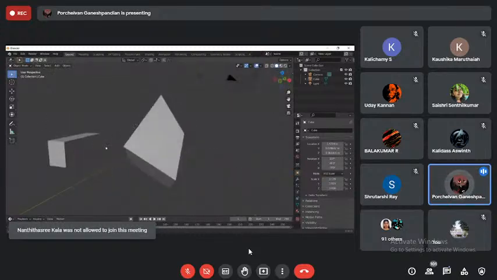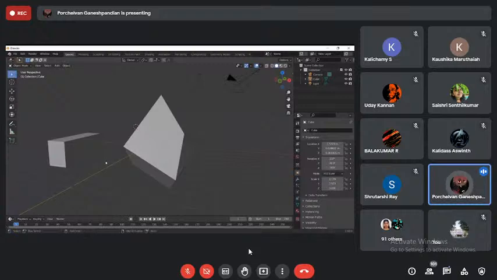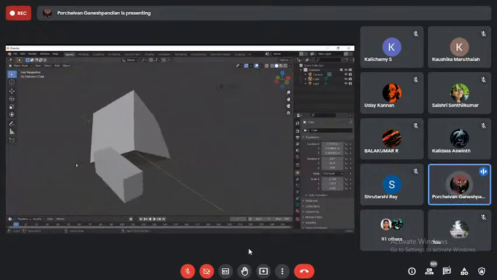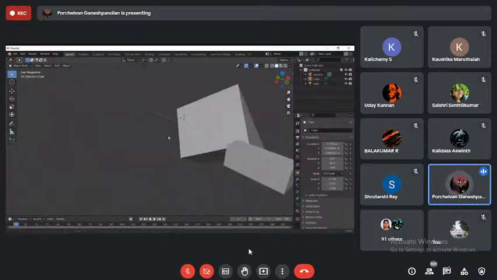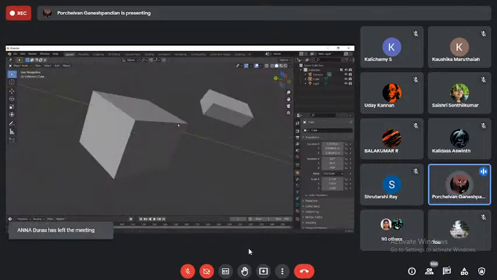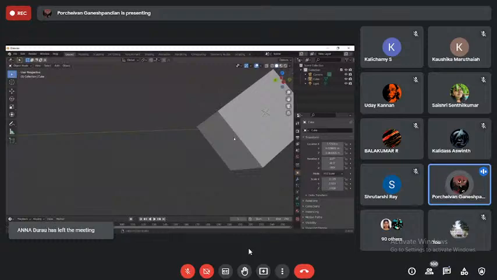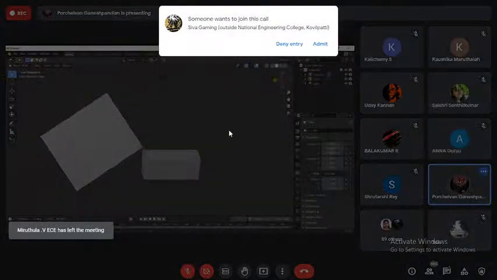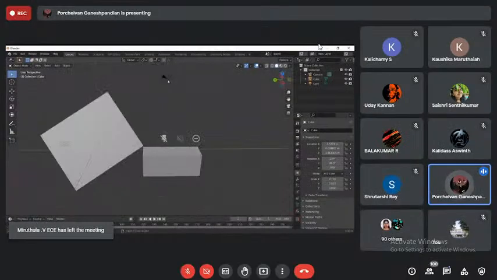Now, if I want to pan my view, for example, if I don't want to rotate, I want to move somewhere else like this or this, I hold the shift button and the scroll mouse and move it around. That way it helps me move my perspective to a different location. And you would have seen these two things, a camera, this triangle over here, and this thing over here, which is actually the lighting.